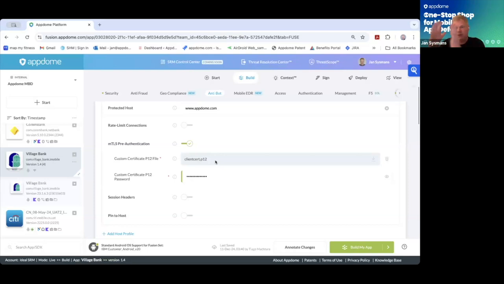Whereas in a traditional world, as a developer, you would have to take a mobile SDK from a vendor. You build that SDK into the app, and it is exclusive of any other mobile SDK of any other vendor. So it would only work with one firewall, one WAF. And here with Appdome, you don't have to do any of that work. All you do is build this P12 certificate inside of the app. It corresponds with the WAF, multi-architecture WAF, any WAF, and you're off to the races, correct? Exactly correct, Jan.